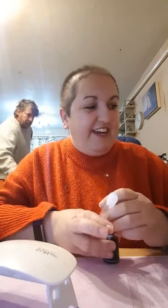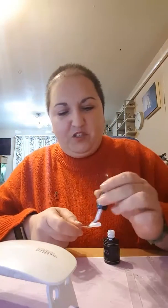I need a better green. It's the only kind of greenish that I've got, and I didn't think about that when I was planning on doing poppy designs. So I have to make do with what I've got.